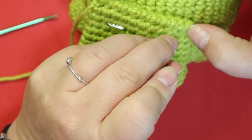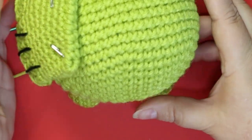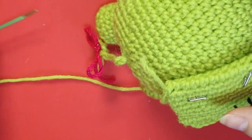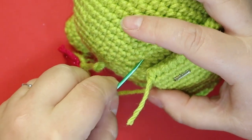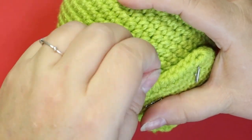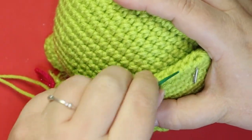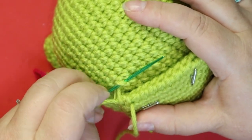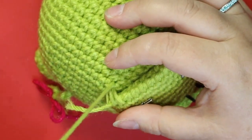Let's use some normal pins. And once you've determined where you want your ear to be, we can start a mattress stitch. So I'm already attached to this post. I'm going to come down here and pick up a post, come up here and pick up the next post, come down here and pick up the next post. So I'm going to do this all the way across.